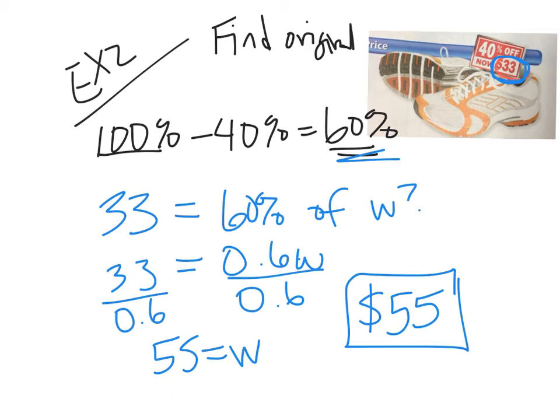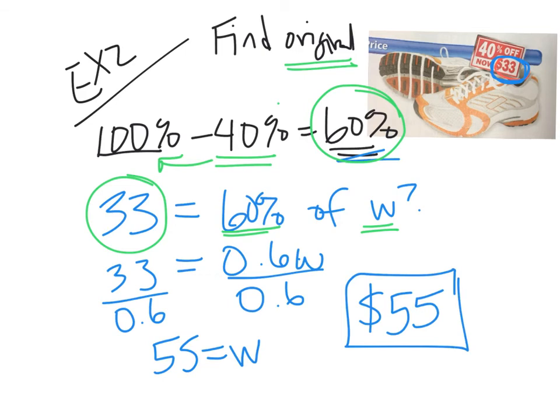Okay, pause this if you need to look at it and read through it. Make sure you understand this. It's very important. To find the original price, we subtracted the sale percentage from 100% to get how much we sold the shoes for. And then we needed to know that percentage of the number equals the new price they gave us. You just create an equation like I did and solve. Good. Holler if you have any questions.